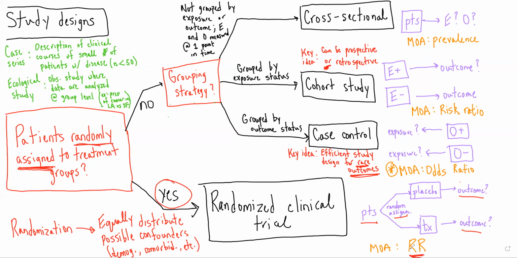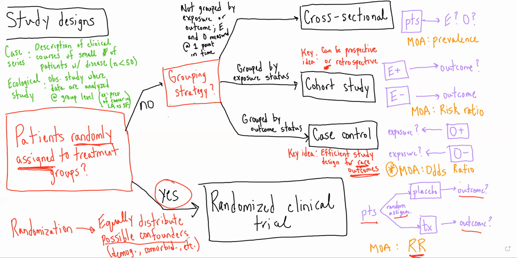So a question I've seen related to randomized clinical trials is, what is the purpose of the randomization? And in essence, the main reason why we really love randomization is that in theory, it should equally distribute possible confounders between our two groups. So medical comorbidities, potential demographics, possible confounders that could lead to the appearance of an association where one truly doesn't exist, are basically mitigated in randomized clinical trials because those possible confounders should be equally distributed between our two groups. So that's the simplest case.